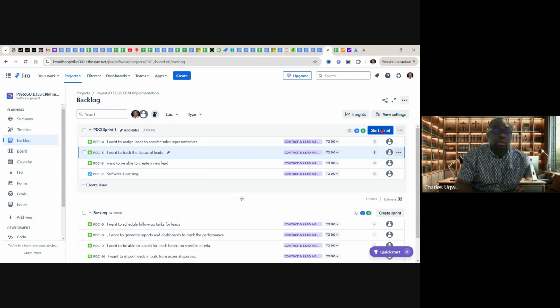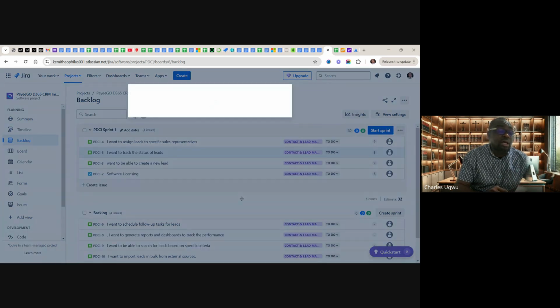Now we've dragged all the work items here. The amount of work we have here is 32 story points. This will help us understand the capacity of our developers, what they can do in a sprint. So we come over here and start the sprint.